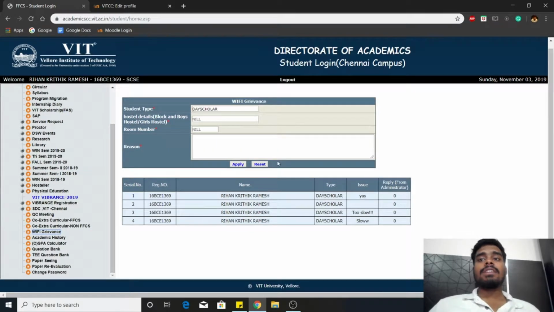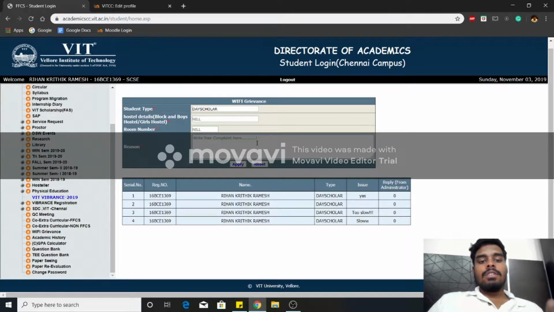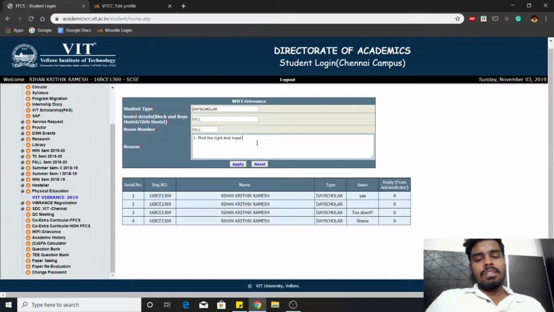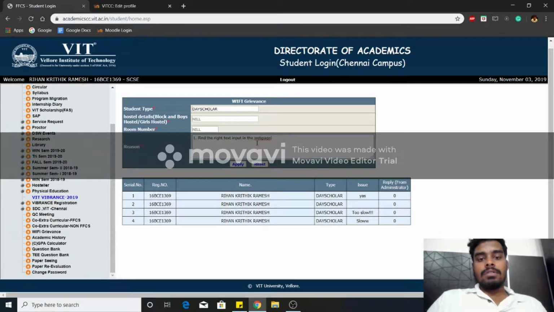Now, let's first write down all the criteria that would be required to do this. First, we'll have to find the right text input in the web page, sorry for the typos, that would reach the database of the server.